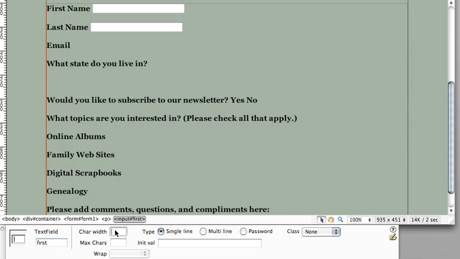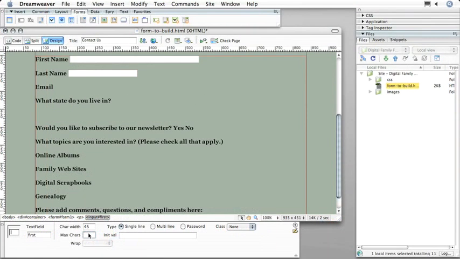You also have an option of entering a character width. So if I enter 45 there, you see it makes the text field wider. There's now room for 45 characters. The max characters field lets you restrict the total number of characters a user can enter. I almost always leave that field blank so that someone can type as much or as little as they want to. But you might, for example, if you had a zip code field or a state abbreviation field, restrict it to 2 characters for the state abbreviation or 5 characters for the zip code, just to make sure you only got as many characters as you wanted entered into that field.